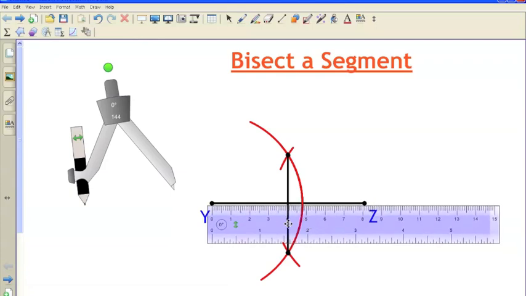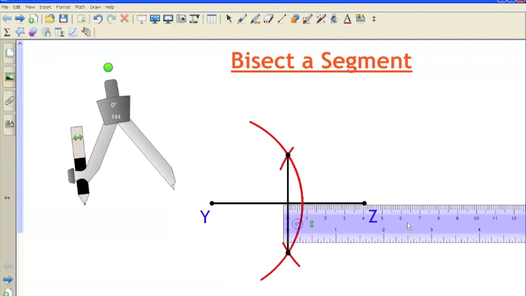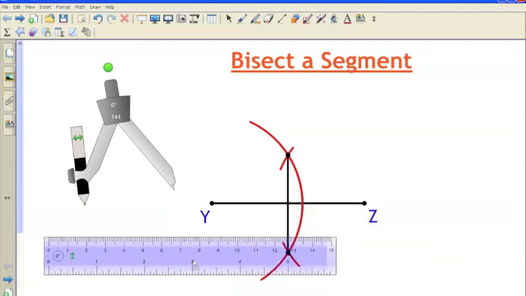So it looks like I'm right at about four centimeters on that side. And so hopefully from the center to the other side, I'm also right about four centimeters. And it looks like I just about am. So that's how you bisect a segment.